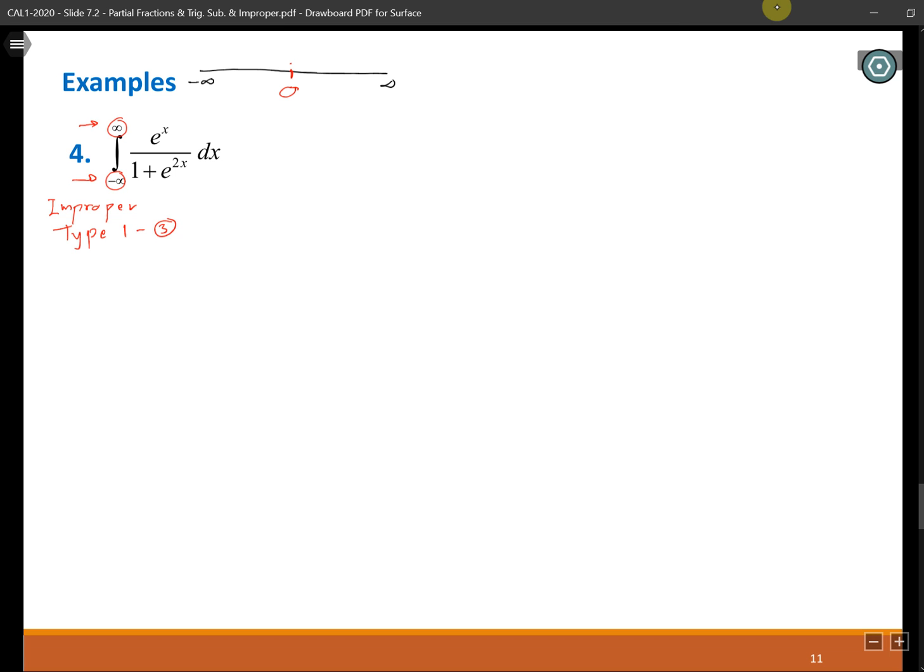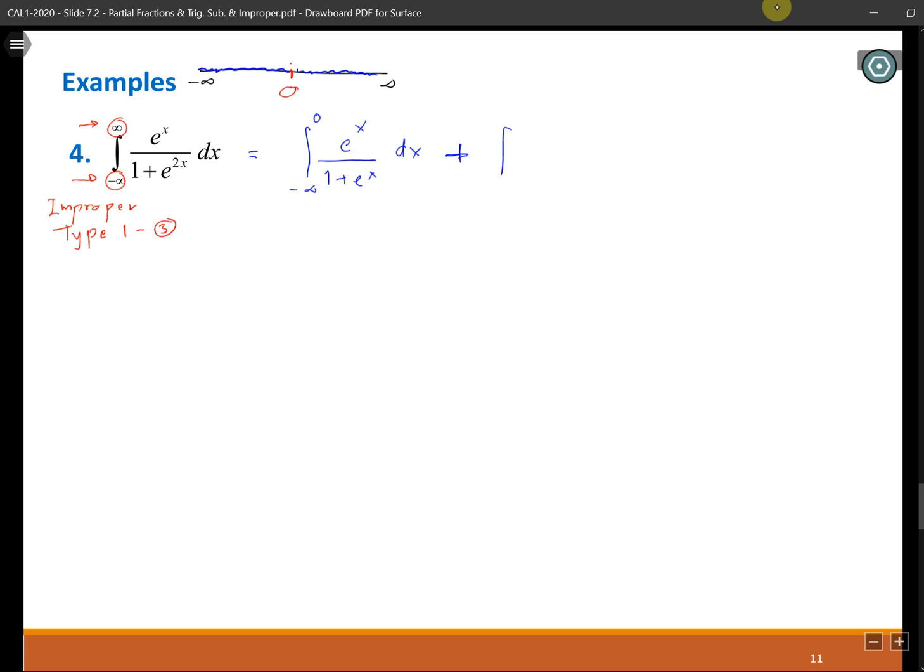Now, this integral is going to get split into this first one, starting from minus infinity to 0, of e to the power of x divided by 1 plus e to the power of x dx. Okay, now we can't just have one, we have to include the other one to complete the integral.